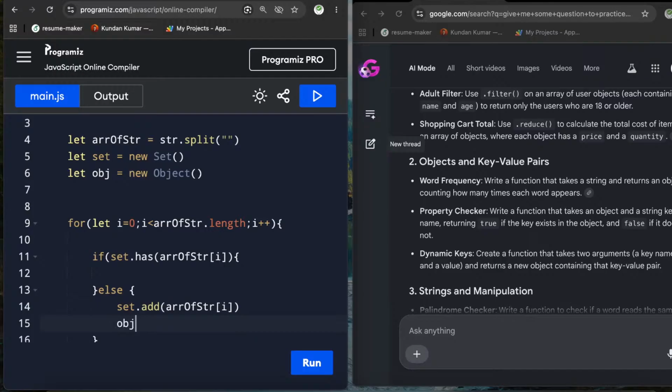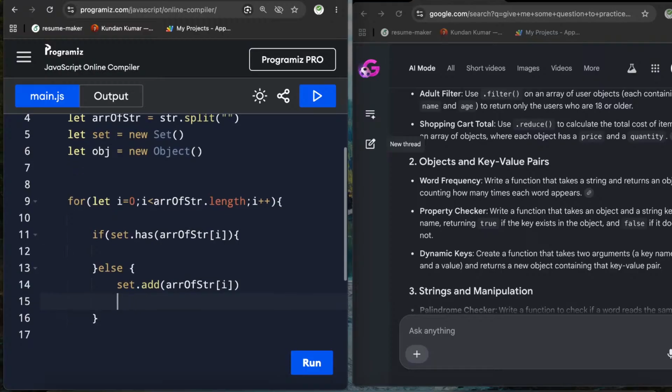Object dot key. It's something like object dot key, right? Object dot key is not it. Object dot set? No. How to set a value in the object?